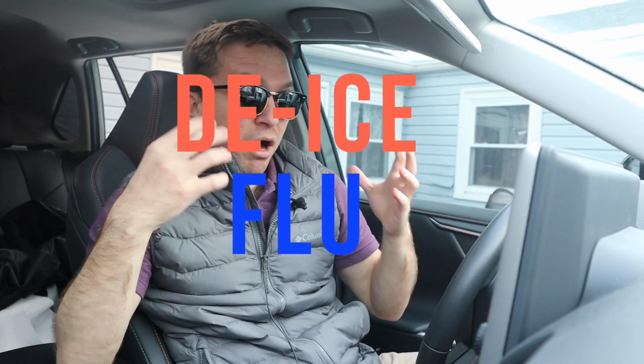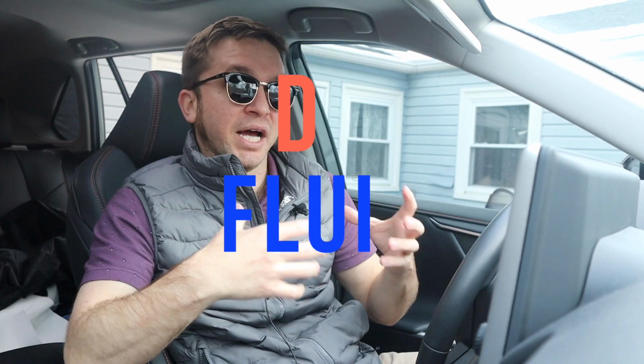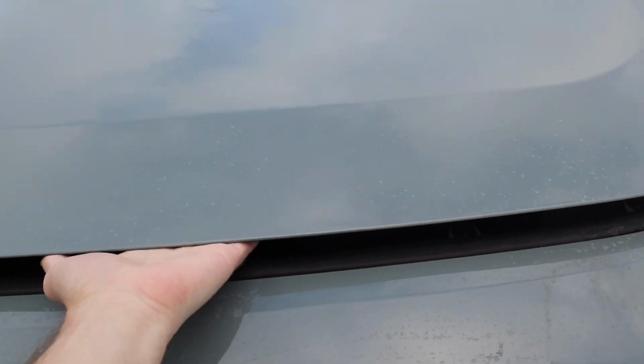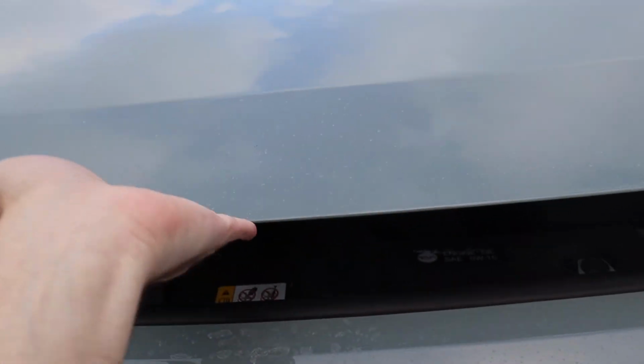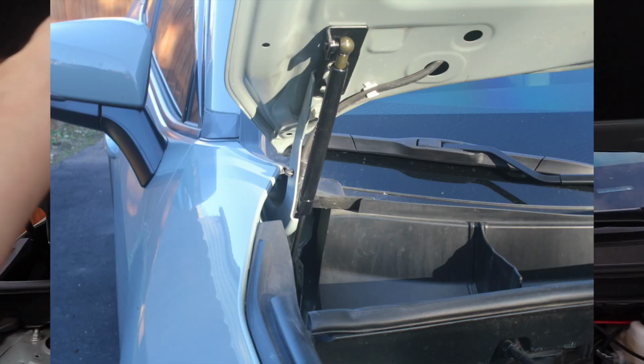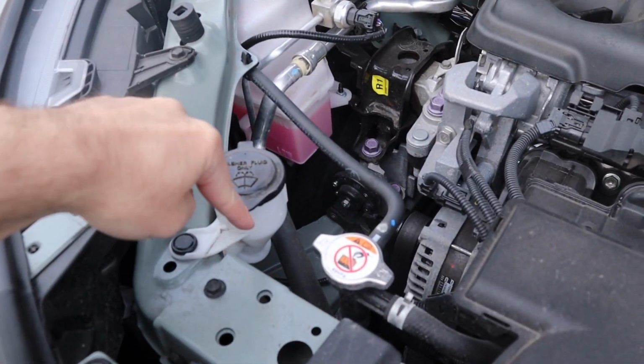This next one is an obvious one, but in case you don't know, there is such a thing as a de-icer fluid that you should use in place of your windshield wiper fluid. If we open our hood, we just need to find the latch, turn it to the left, then lift up. I have hood struts, so I don't need to use this little arm here to hold it open. You should get that accessory. Check out my other video. Your windshield wiper fluid goes right over here.